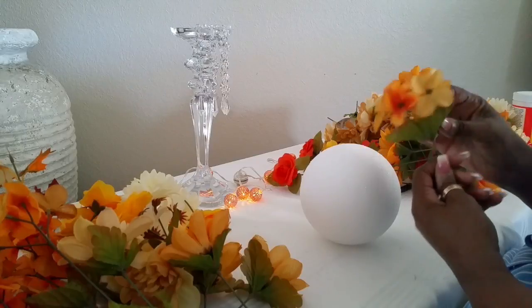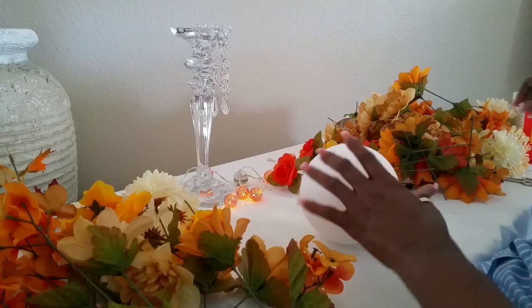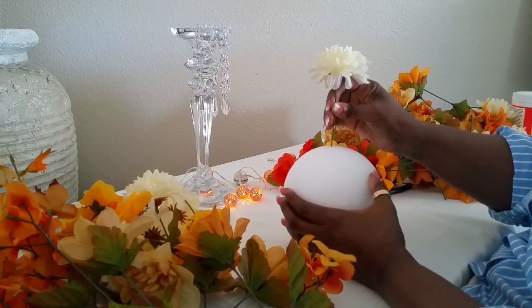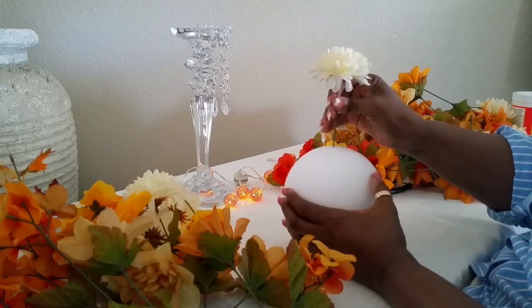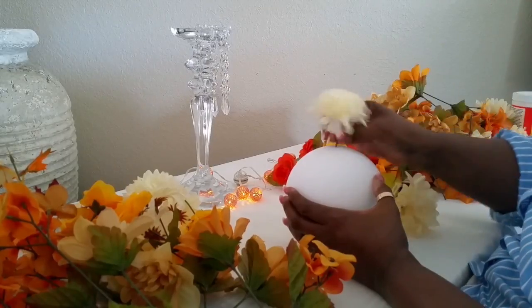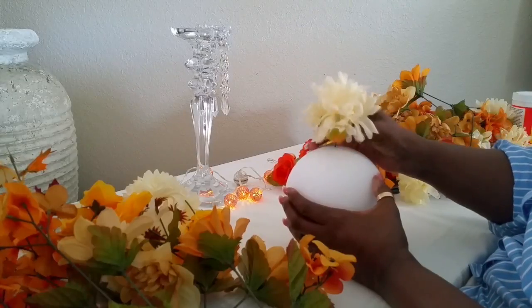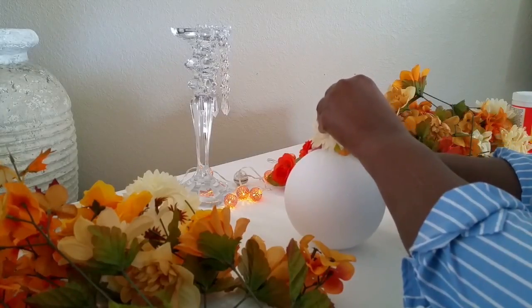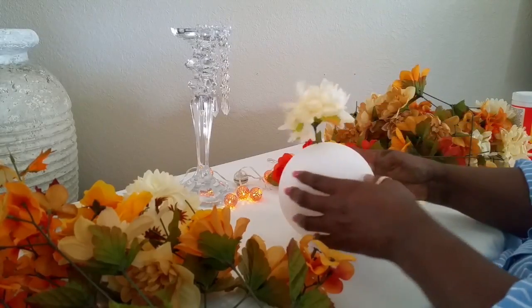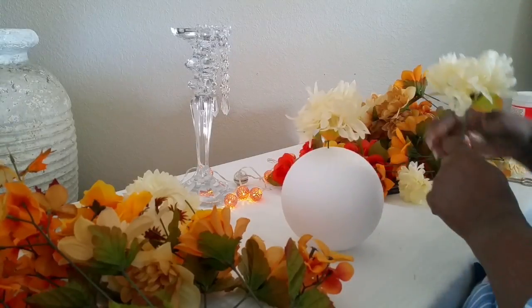With your flowers, I just started off with a pattern and then just kind of played around with it after that. Let's say if you wanted to do your white flowers, maybe you can start from your top this way. Well, that's the smaller one. Let me get the bigger one. So yeah, you would start with your big flowers here this way. If you don't want it down too low, then you can keep it up a couple of inches high, or you can set it down to the base. It's up to you.